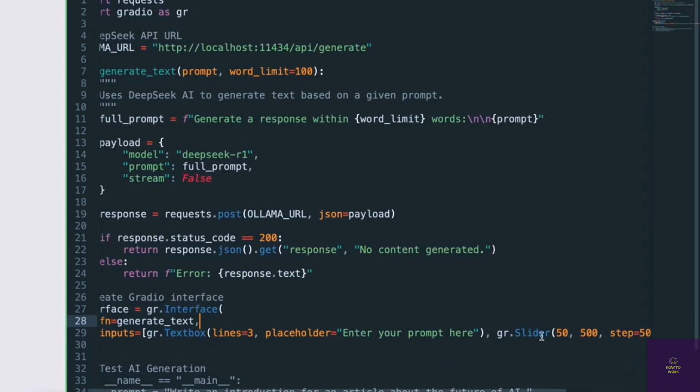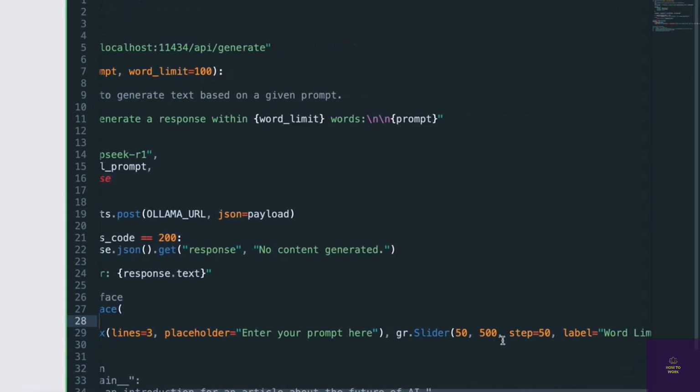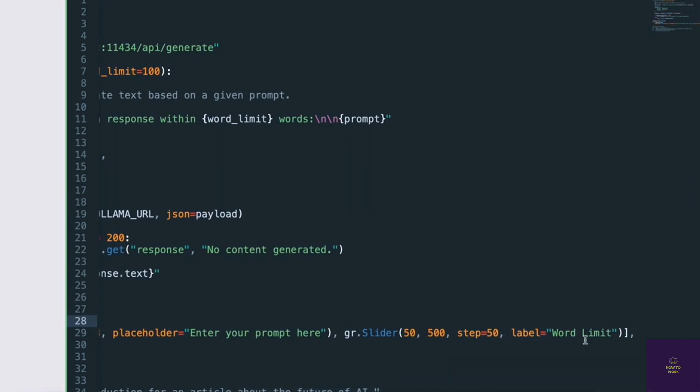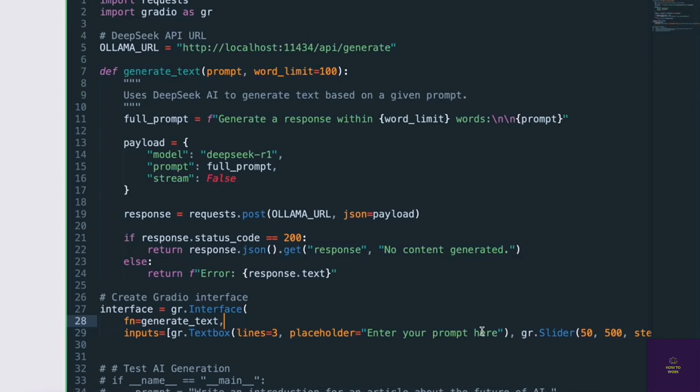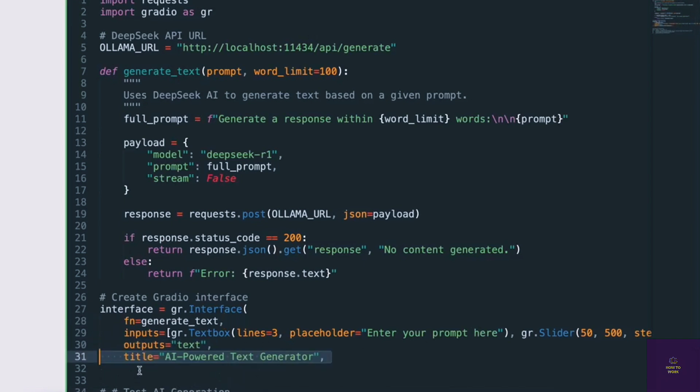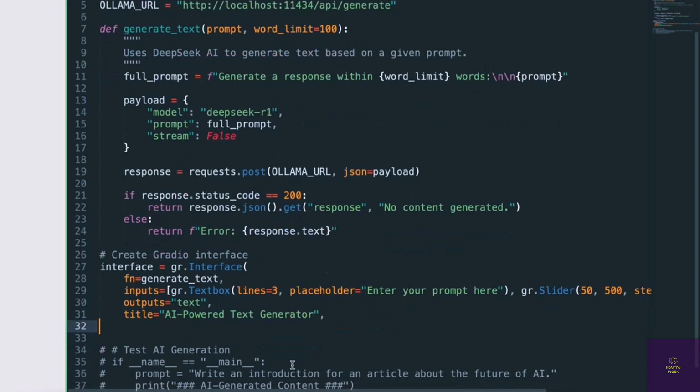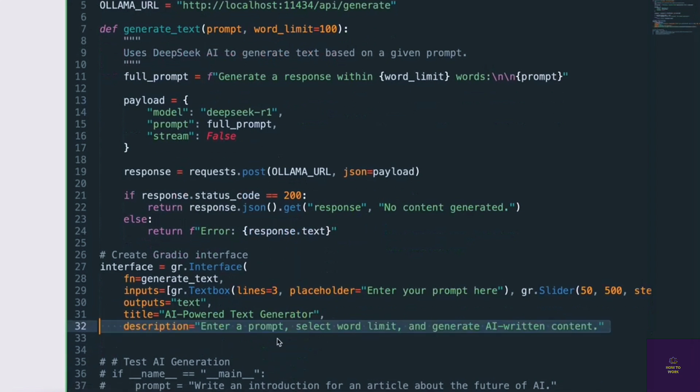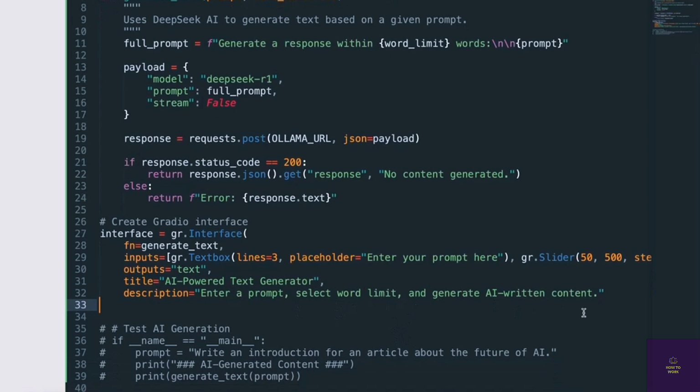So I'm saying gr.Slider 50 to 500, step equals 50, label equals word limit slider so I can slide along depending on how many words I want, outputs equals text, and I'll say title equals AI Powered Text Generator, and I'll give a description: enter a prompt, select word limit, and generate AI written content.